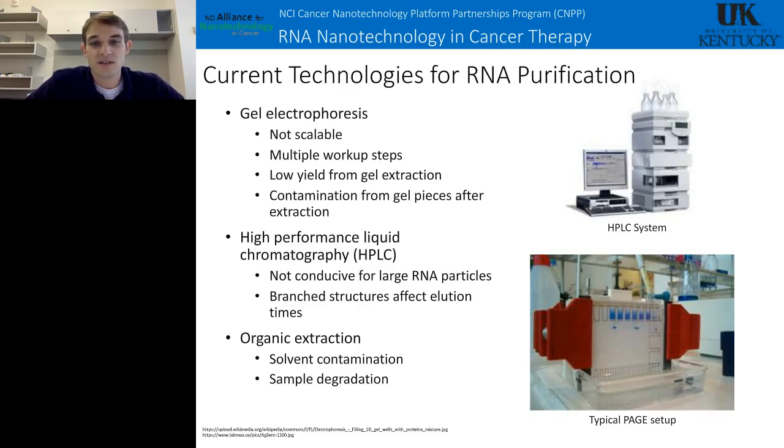Now HPLC, it's a very good method, especially for modified oligos from a chemical synthesizer, like with a fluorophore. It works very well to purify large amounts of that. But for RNA after transcription, the resolution is very limited. And if you want to purify actual nanoparticles, HPLC or FPLC is not that great for these large particles. A lot of the particles we make, as you will see later, are branched. Their RNA itself is pretty flexible, so it can adopt multiple conformations. This will affect its elution time off of the column, and you'll end up with a low yield because you miss out on your fraction collection, or you will get an impure product, which is a big concern when we're trying to get reproducible results, especially in vivo.